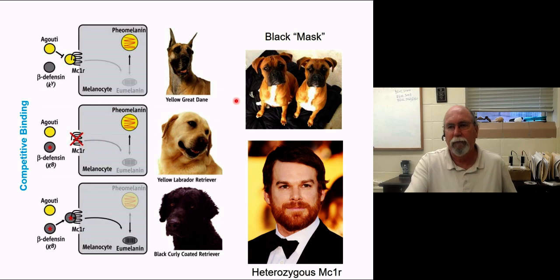To bring it to humans for a moment, there are a lot of men that when they grow their beards out, their beards end up being a different color than their hair. Their hair is often dark colored and their beards may be yellow or red colored. When this happens, most of these individuals are heterozygous for this locus. They've got an effect where essentially the agouti is dominating in one place and not dominating in the other, so we're getting dark hair but not in the beard. There's been some nice science work on how these individuals can end up with this. They tend to be heterozygous for different mutations that occur.